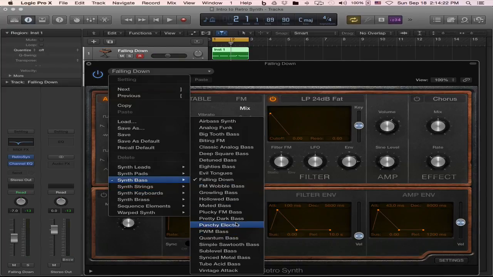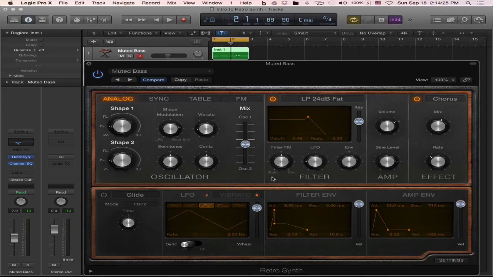to achieve your own sound. Like this muted bass is actually pretty good.